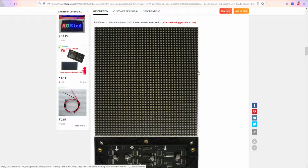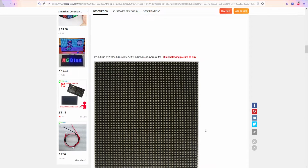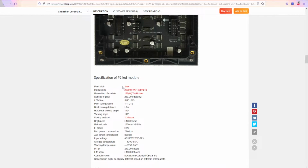So for the first part, we're definitely going to play around with these modules. And the biggest problem is, what should we be using, right? It's not going to be 2 millimeters in pixel pitch or size. We're definitely going to be using something like 64 by 32 dots or 32 by 16, and the SMD size is going to be like 20-ish something. And yeah, configuration: 1 red, 1 green, 1 blue.